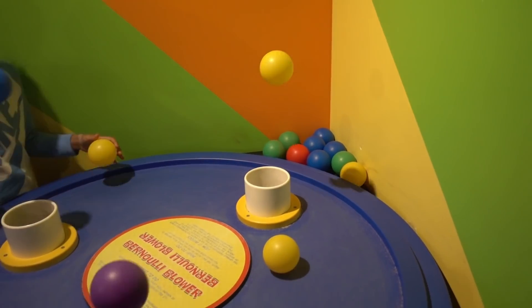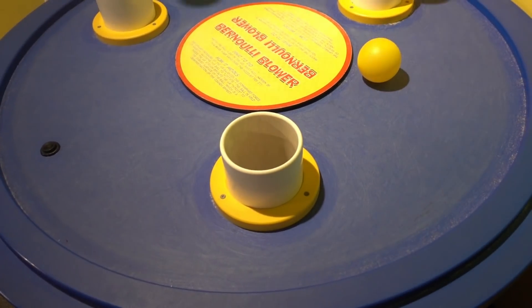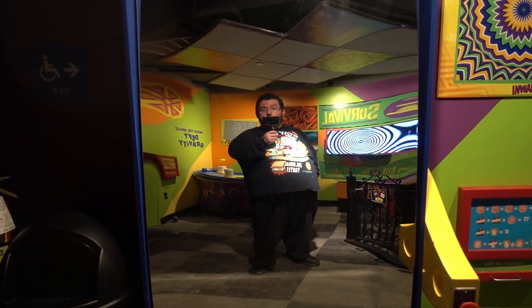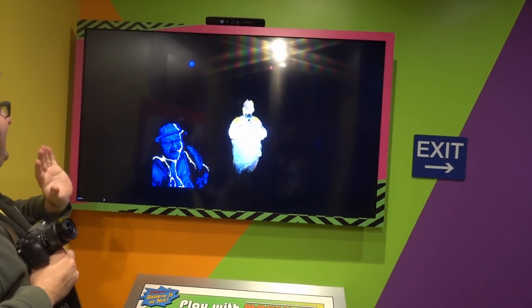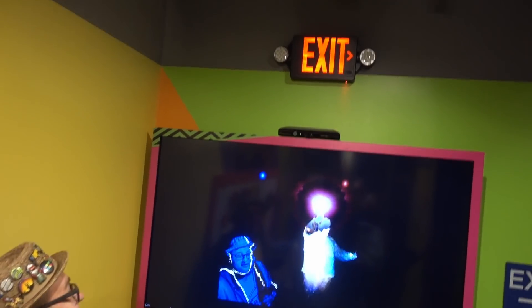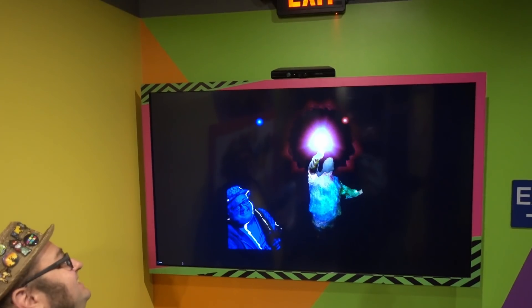This is a cool hands-on experiment where you can watch these balls float on the air. For those who wanted to know what I'd look like taller, and for those who want to know what I'd look like way shorter - check this out. There's Jacob and there's me, and as I lift you guys up into the sky, you become my torch - just like in real life.